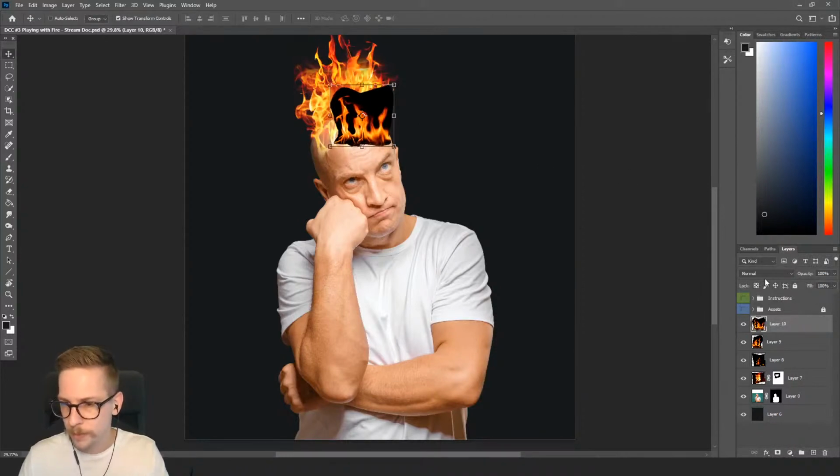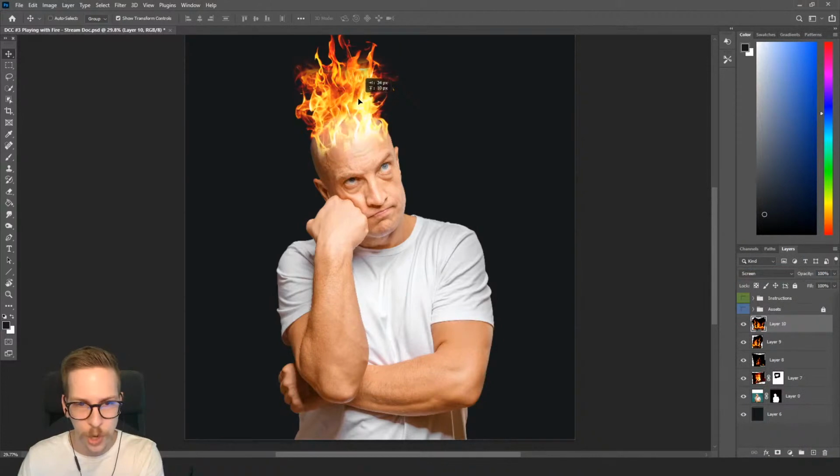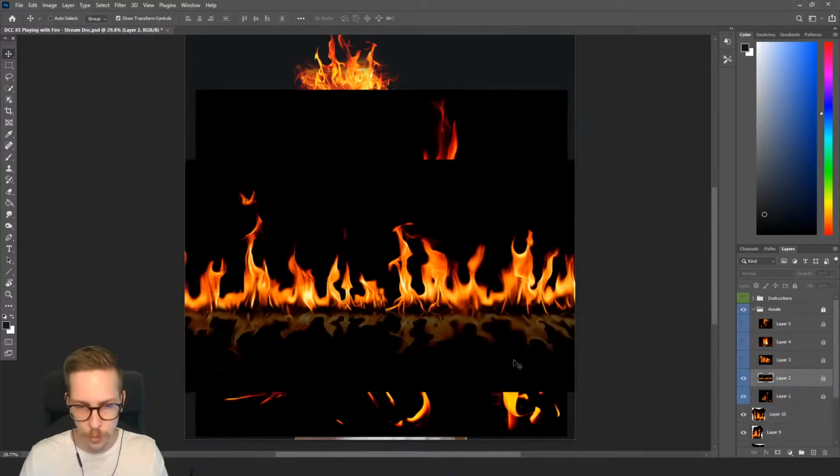Then switch to lighten or screen. You can play around with what looks better in your situation. Let's try screen. Screen might show up a little bit better on the lightness of his head. It's kind of the hairline, and I might grab one more here. Again, this would be a lengthy process if you really want to sit with it for a while.